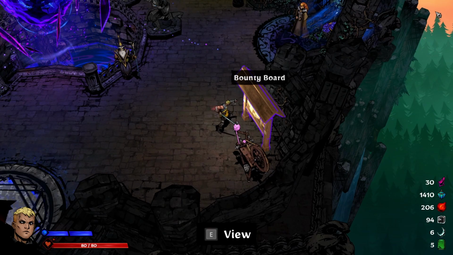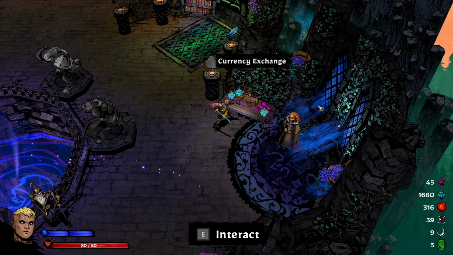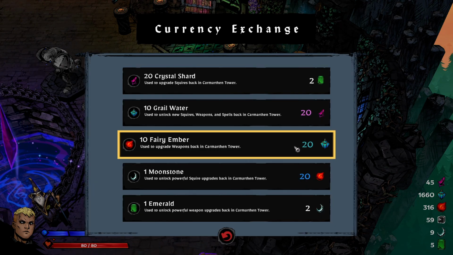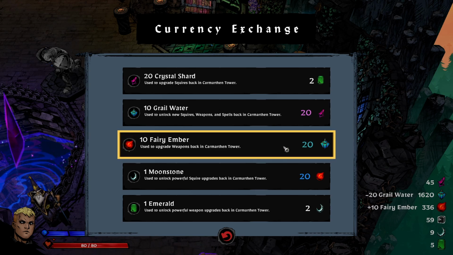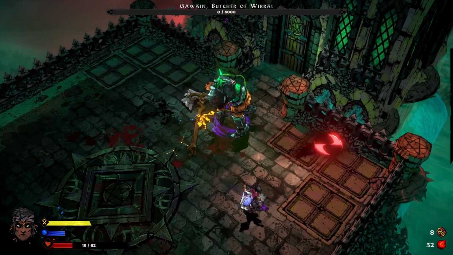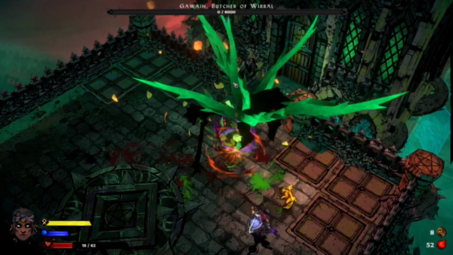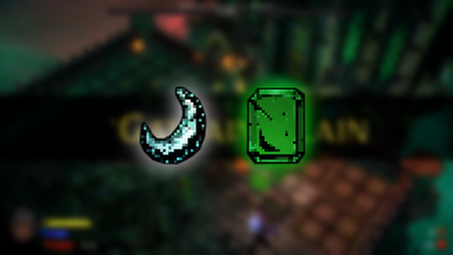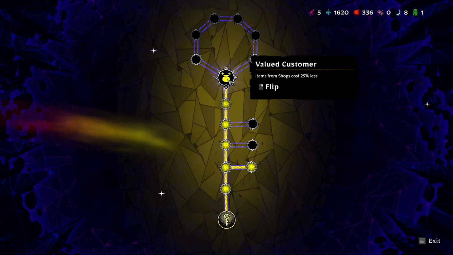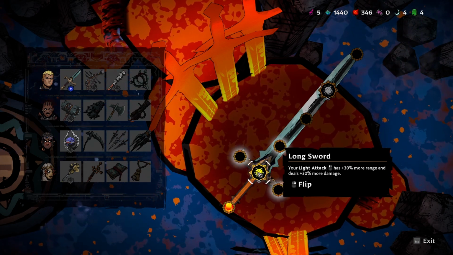Some notable ones are the bounty board, allowing you to get bonuses for completing achievements, and the currency exchange, allowing you to convert one material into another. More on this in a second. The last two materials are the rarest and are only obtained after defeating members of the round table after you unlock the skill trees. These are Moonstones and Emeralds. Moonstones are used to unlock special nodes on the skill trees, and Emeralds, like I mentioned, are used to change the attacks of your weapons.